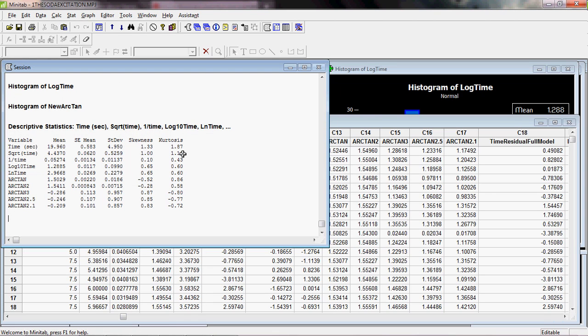So here I'm interested in getting a kurtosis as close as possible to 0. And you can see all these arctan transformations are really quite severe. They've actually managed to make the kurtosis go in the other direction. And the same with the skewness, it's flipped in the other direction. So here I can see the lowest one, and this is the one I've used in the video, is the 1 on time. That had the lowest skewness, which I wasn't so worried about anyway, and the lowest kurtosis.